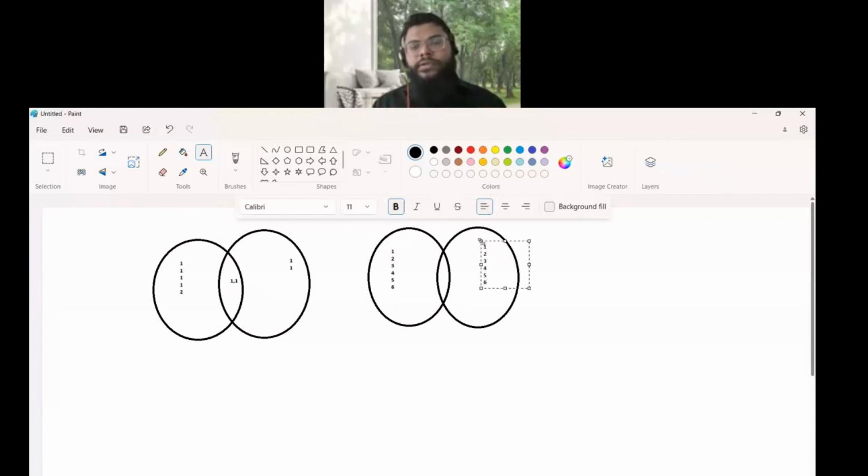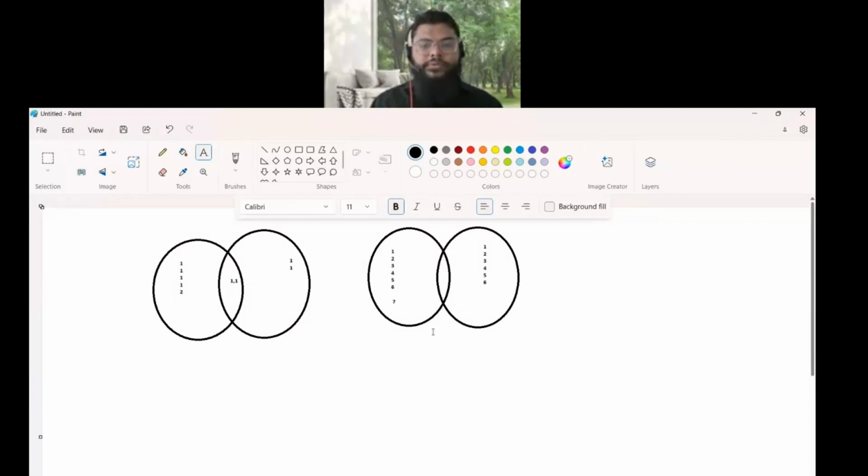So here we have distinct values in both the tables. ID values are same, but they are distinct. They are not repeating. Okay. So in this scenario, let's say we have one more number here, 7 in the table A. So now what will be the output of inner join?